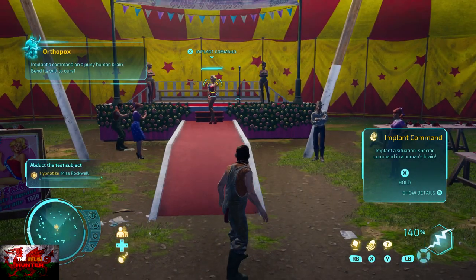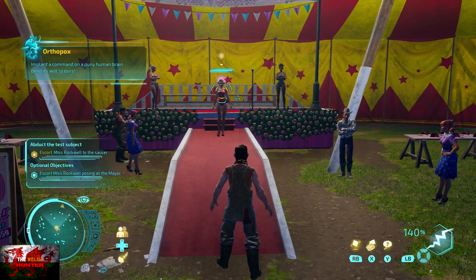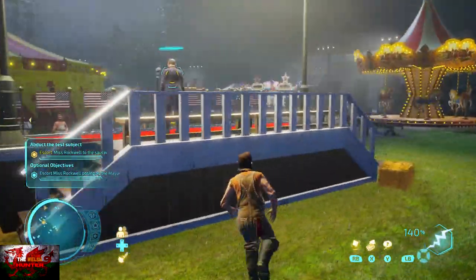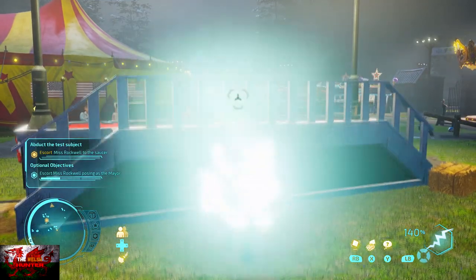So now we have the first optional objective coming up, and that is to escort Miss Rockwell posing as the mayor. So press the X button here, mash the X button, then quickly run behind you, go behind the sort of pedestal right here where the mayor is speaking, and then use the hollow blob. Make sure nobody sees you, of course, and we should be good to go.